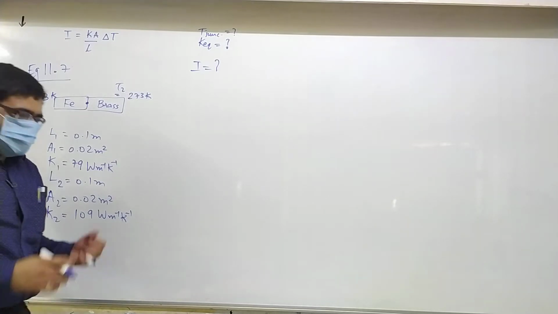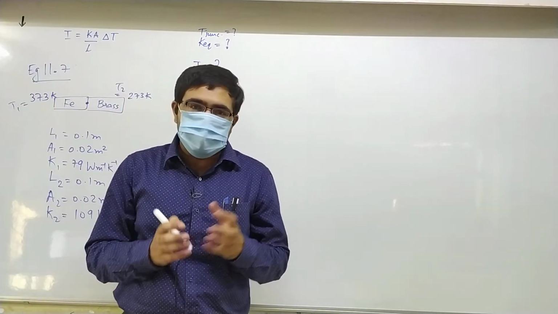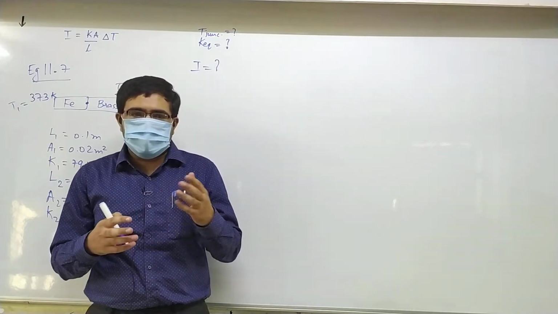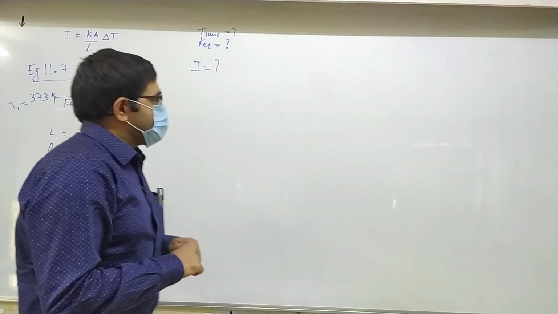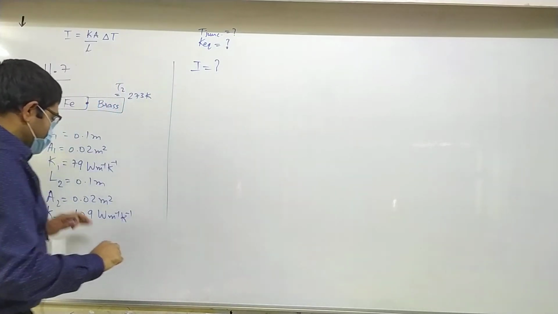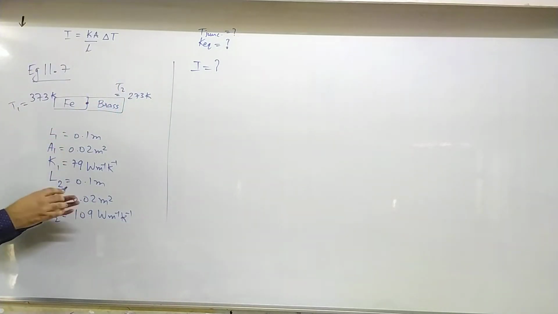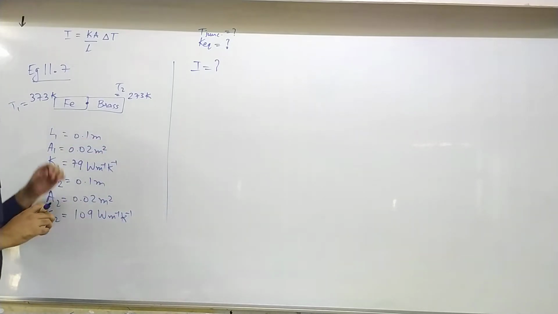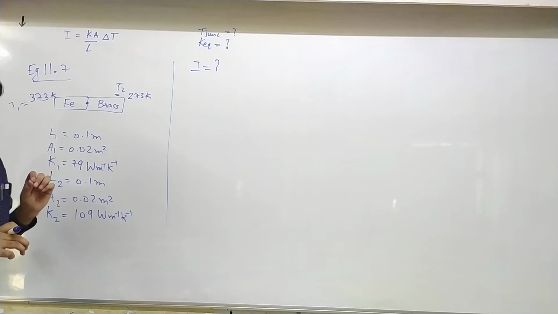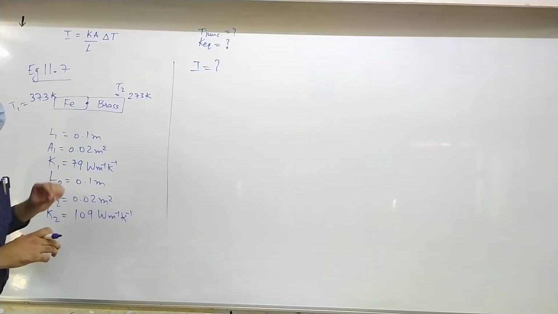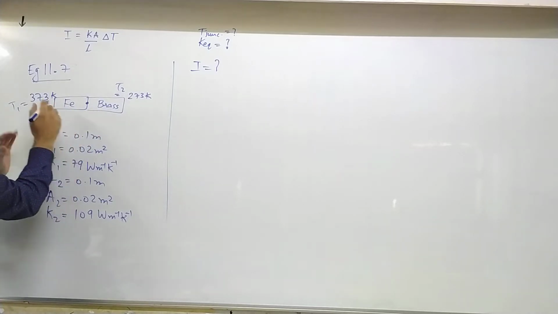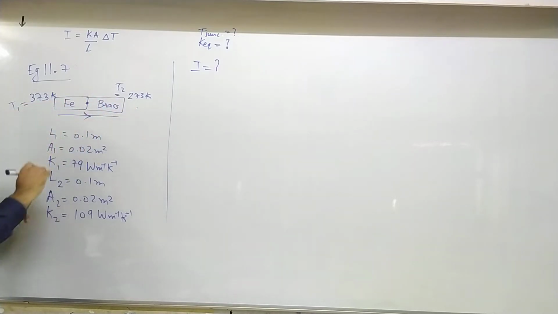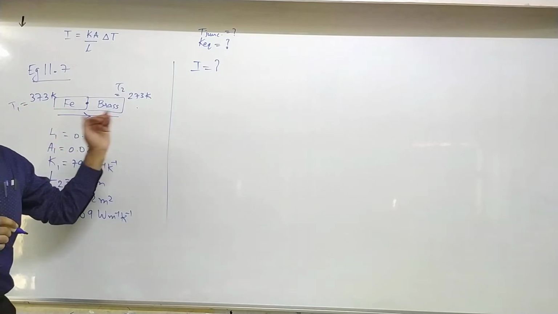So first of all, we are going to calculate expressions only. We will worry about putting the values later. Substitute all these 6 values at a later stage, right? So let's start with the heat current. Okay, we are going to start with the heat current. Obviously, if this is at higher temperature and this is at lower temperature, heat will flow from left to right, that is from higher temperature to lower temperature.